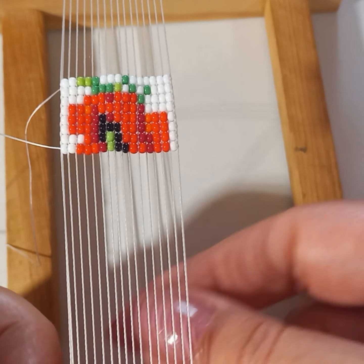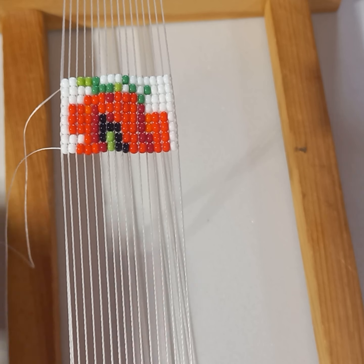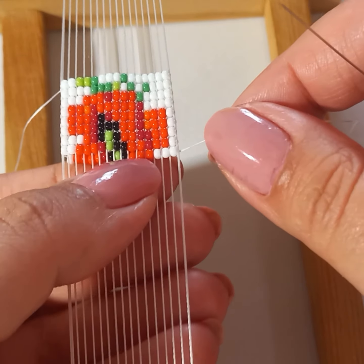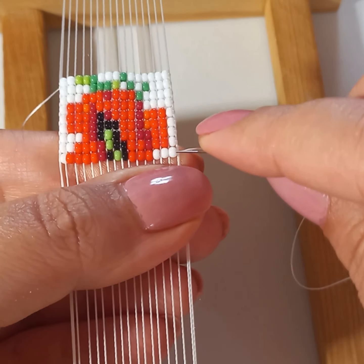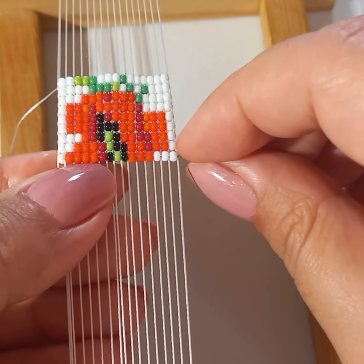For the next row, we will be picking up 1 white, 4 light red, 1, 2, 3, 4, one dark red, one black, one light green, one black, 3 light red, 1, 2, 3, and 3 white, 1, 2, 3. And we push them all down. Push them all up above the loom thread, hold it still, and go with the needle through all of them, making sure we are on top of the loom thread.